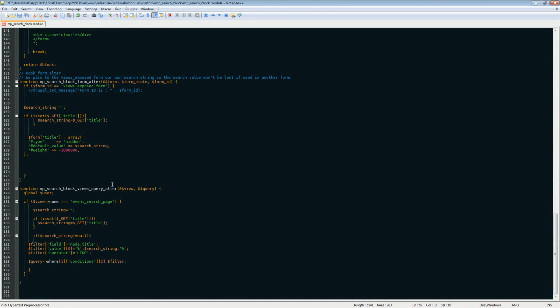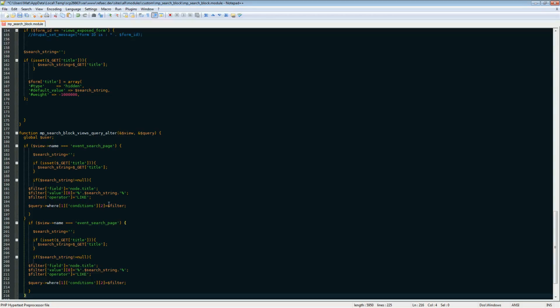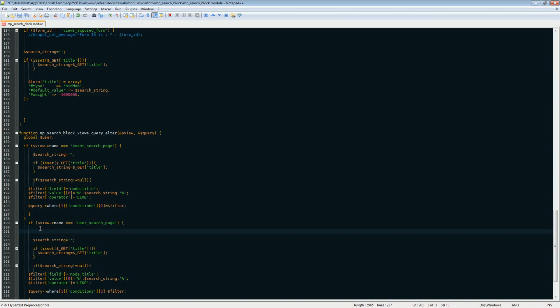And also here is the query alter for the previous view. So what we want to do is add the user search page. Then I think I'll check out what's available to us and we'll work from there.